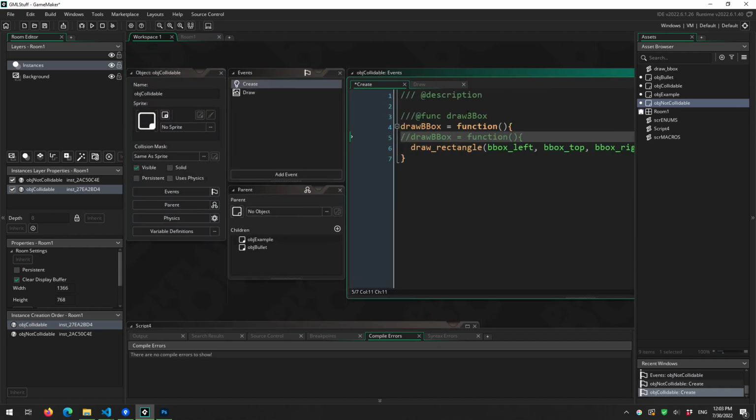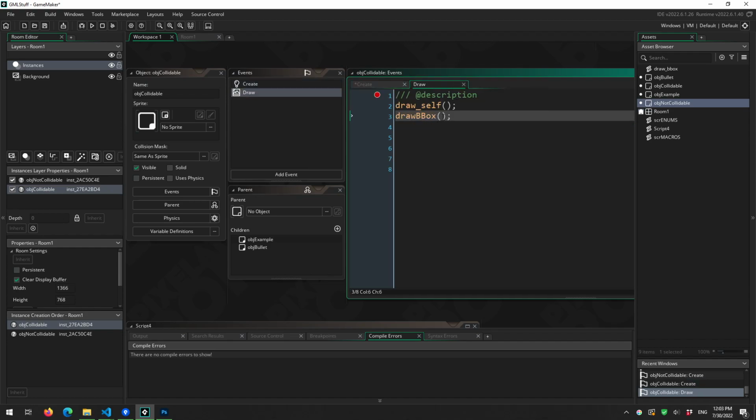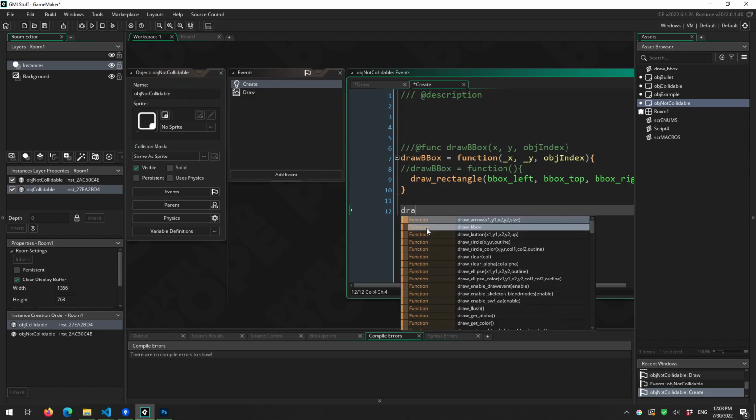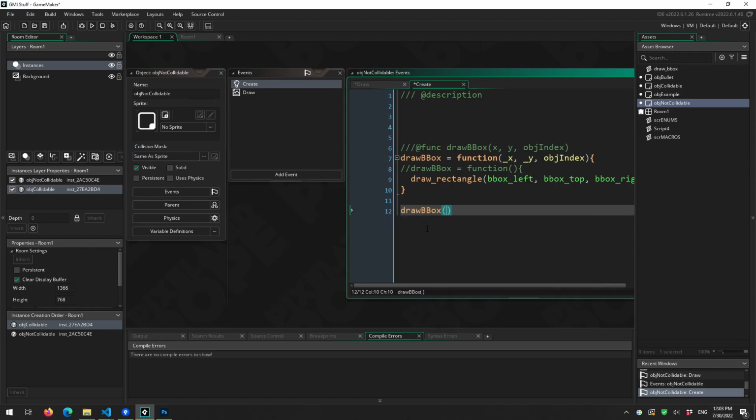So now I've got two function definitions for two different draw bboxes. When I come over here, which one do I get? Do I get that one? Okay, so it's no arguments. Cool. What about if I try and use it over here? No arguments. So now you've got a fight. Which one am I trying to use? I don't know. Whichever one GameMaker decided to define last, first.